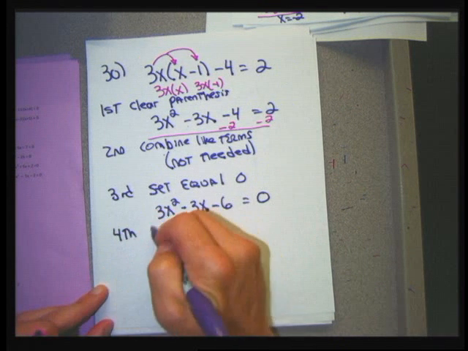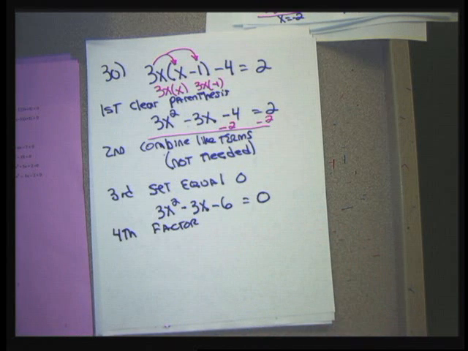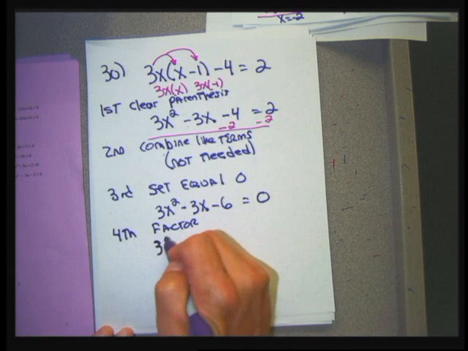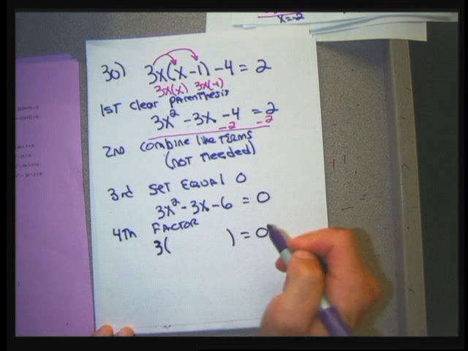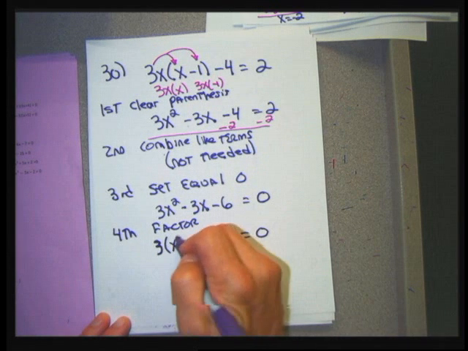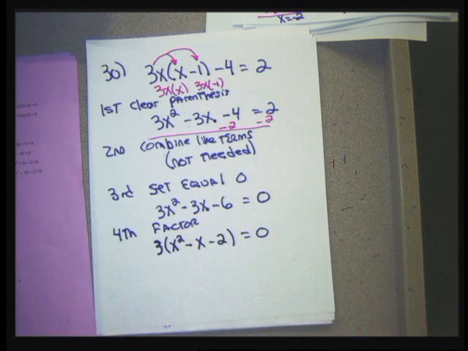So fourth, I'm going to factor. And if I factor properly, I'll get the right answer. If I don't factor properly, I won't get the right answer. Here there's a common factor. Anytime I go to factor, I should also factor out the common factor first. There's a common factor of a 3. When I factor out a 3, I'll divide each of the numbers by 3. In front of the x squared, I'd get a 1, because 3 divided by 3 is 1. In front of the x, I'd get a 1. And in front of the 6, I'd get a 2. So that's the beginnings of factoring.